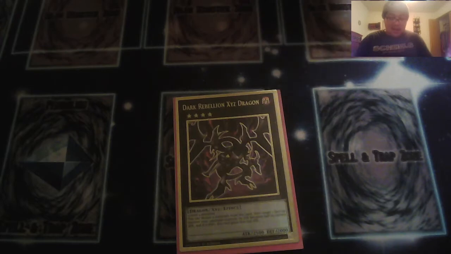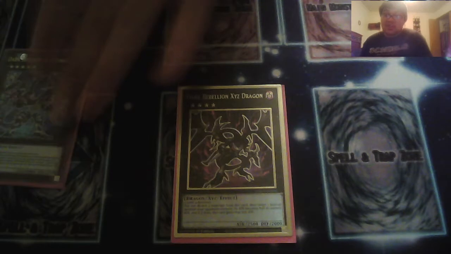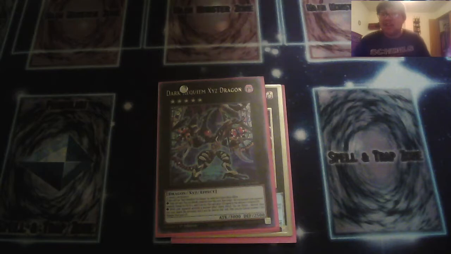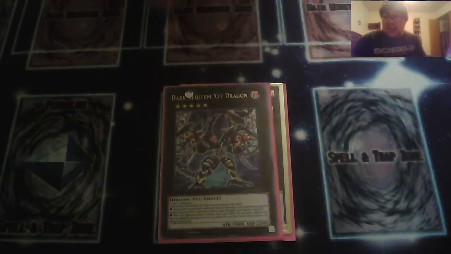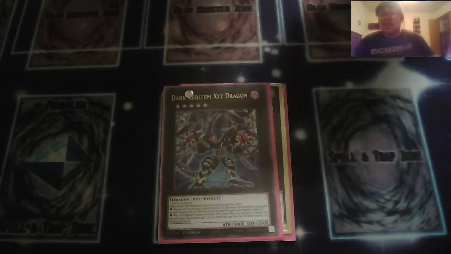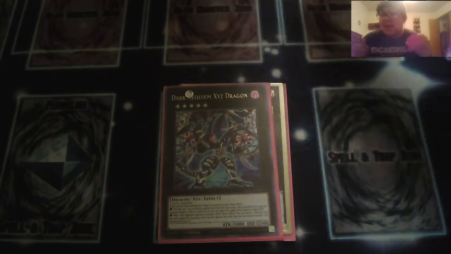And of course, I play the Requiem package. I play the Dark Rebellion and its upgraded form, Dark Requiem. Dark Rebellion, two level 4s, detach two materials to halve a monster's attack, and then he steals the attack. Pretty simple. And then Requiem, you're going to use this with either one of the rank up magic cards. Basically, you can detach one Xyz material to drain a monster's attack to zero, and then he gains that attack.